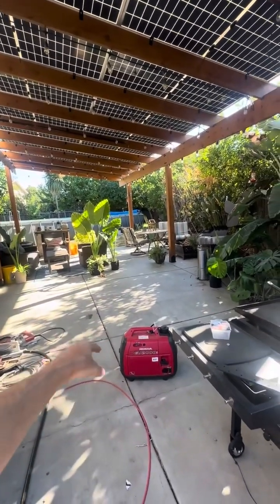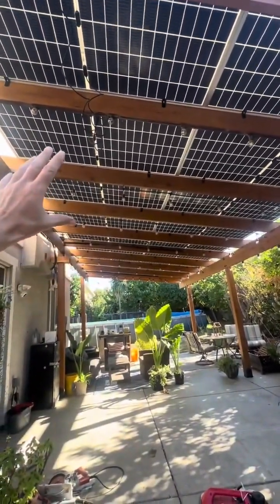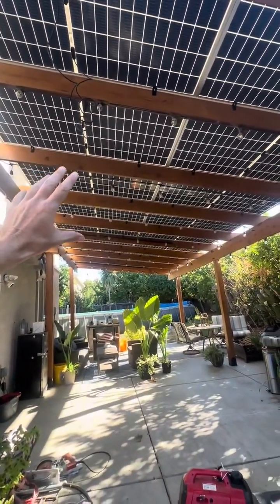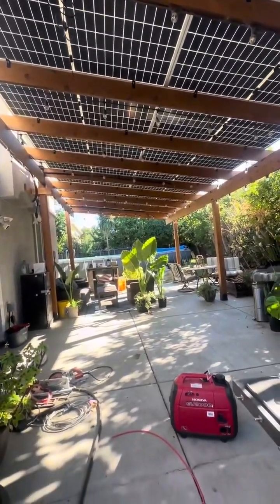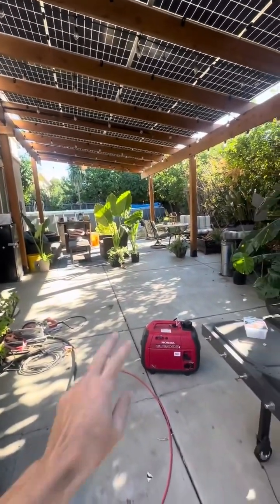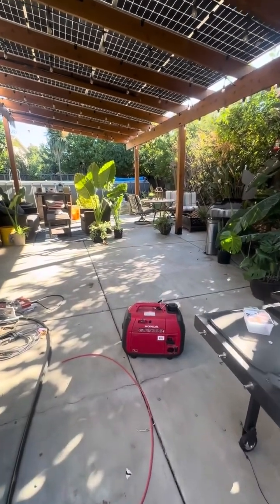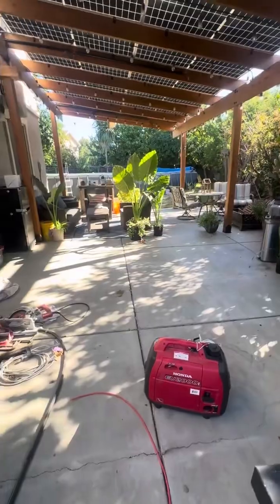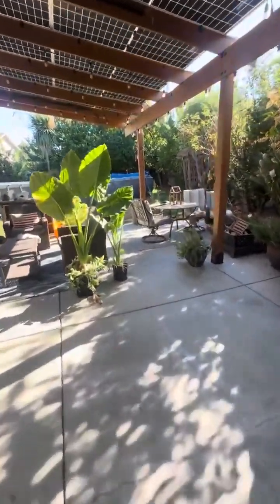Maybe as a plan C, but this is it right here. Here's 6,000 watts, making no sound at all, powering everything, and storing all excess power into the battery — versus this guy, who is only going to run for about two hours and then it's going to be useless. So, on to the next part.